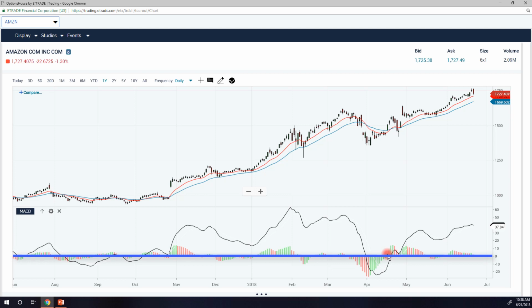So let's take a look at some of these signals. Let's go back here where the first one crossed. All right, you can see where we crossed zero. That would have given you a signal. Now, here's one of my first complaints about really all technical analysis. It's such short term. So yes, you might have caught this little dip down here. Of course, if you were playing puts, you still might have lost depending on volatility, but you might have caught that little bit. But look what you missed. You missed the run from 1,300 to well over 1,700. So, again, it's really for very short-term trading.